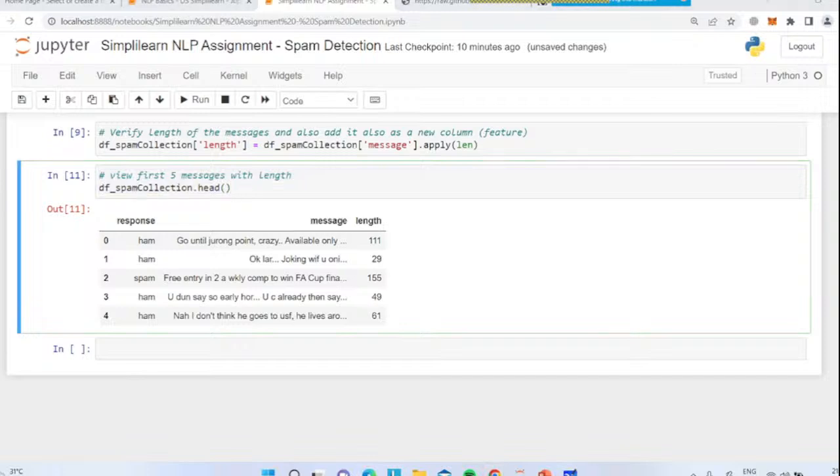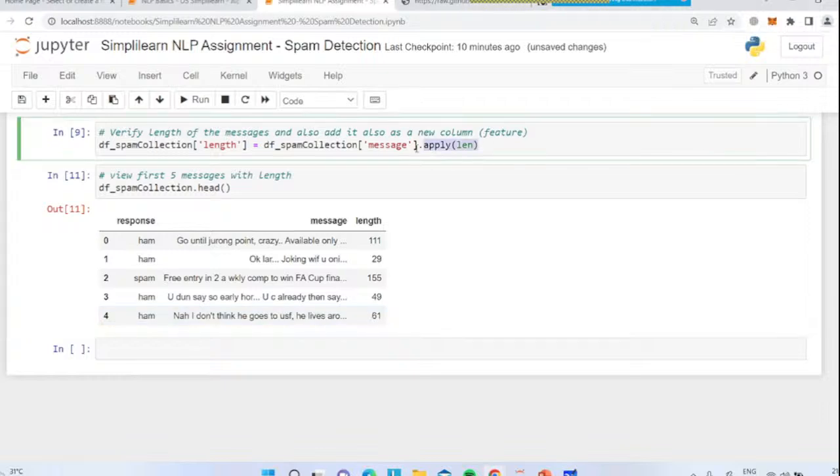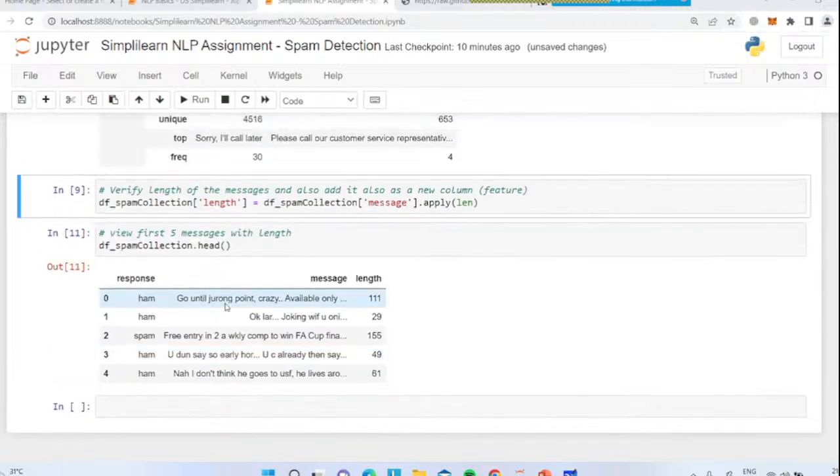So this is the length of the data, length of each message, length of the df column. No, column should be the column name. Yes, you can do that as well.